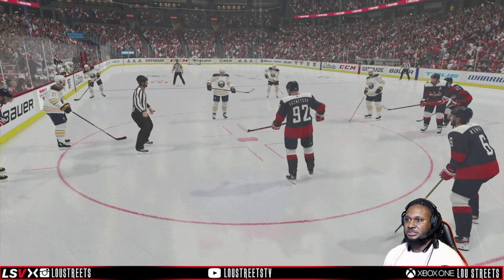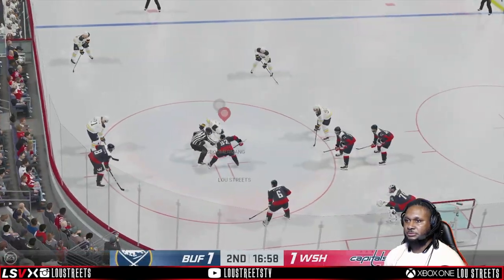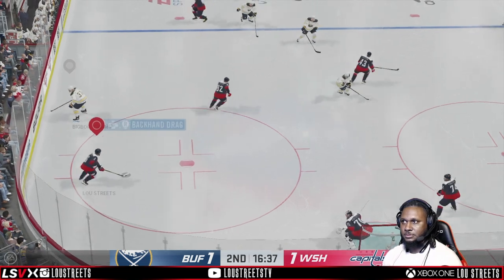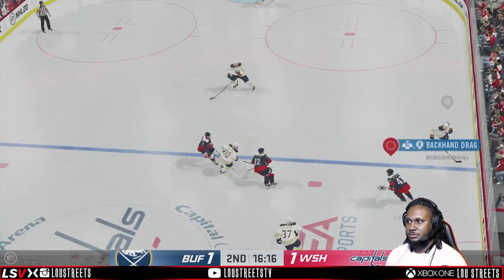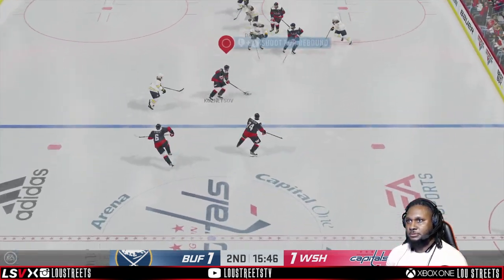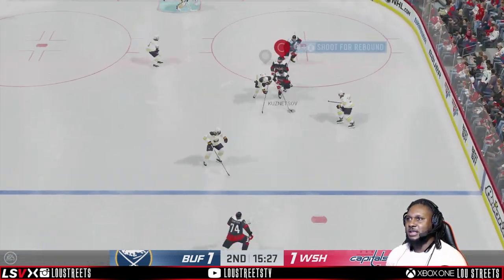Alrighty, no more dumb penalties. Tripping. No more dumb penalties and breakaways. Middle stats won the draw here in the offensive zone. And that's blocked away. Kempney's got the puck in his own zone. They've got numbers. And that's easily turned aside. Taken by Ristolainen. Nice defensive play. I feel you. Oh, yeah, going to give him a piece of that.